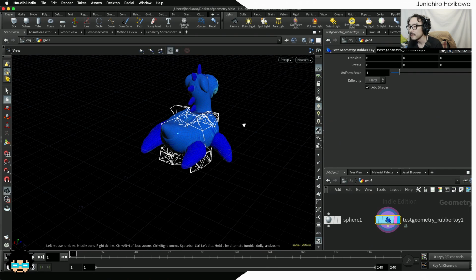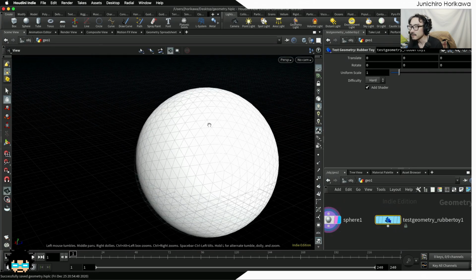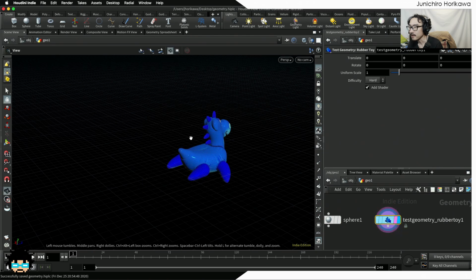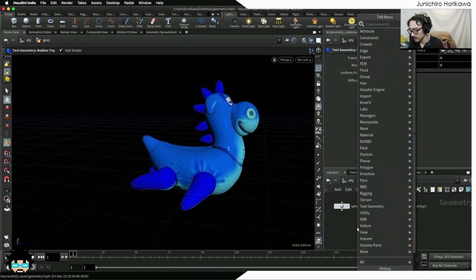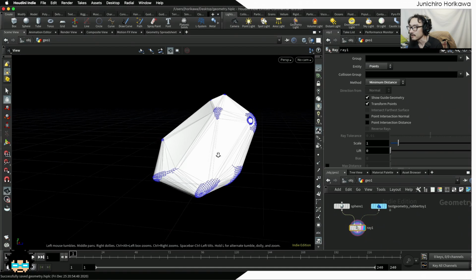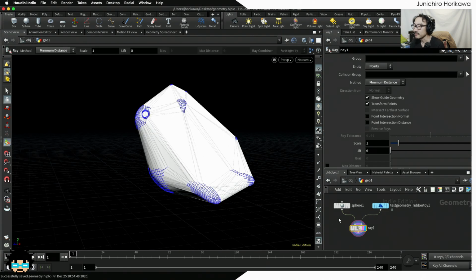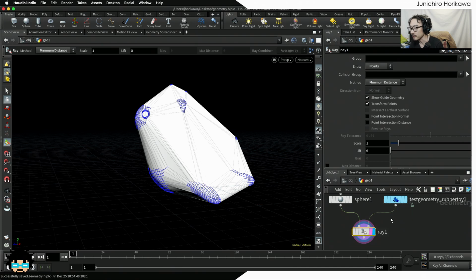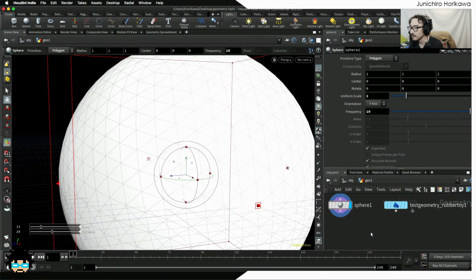Alright, now what I would like to do is project each of the points on this sphere to this test geometry with a minimum distance, just like you can do with the ray node with a minimum distance option for the entity points. So if you do that, it will look like this. You'll be able to create this kind of concave geometry. And what I'm going to do is exactly the same with this. I'm trying to create a concave geometry by projecting a point to the surface using a minimum distance option. And the function to do that is called minpos.